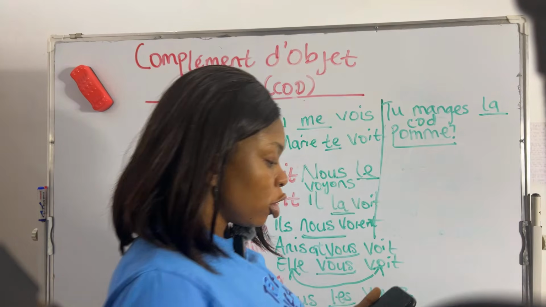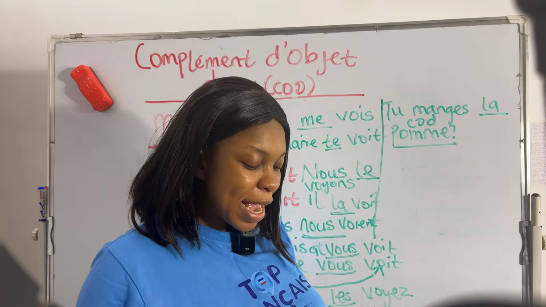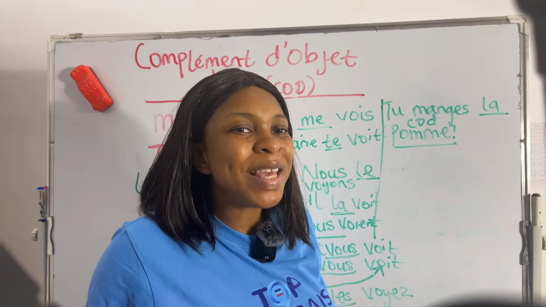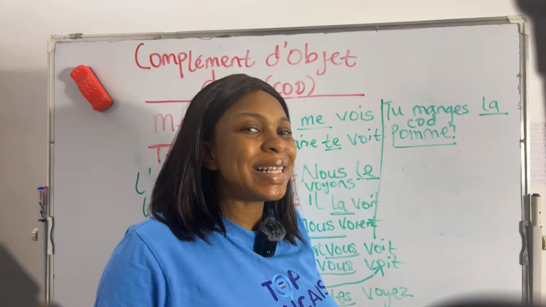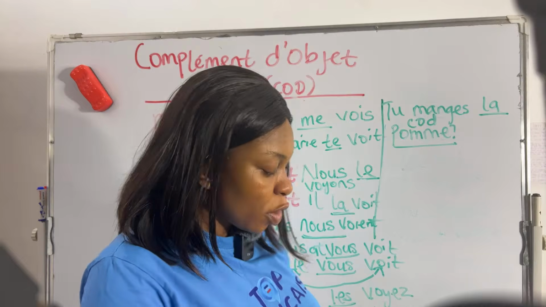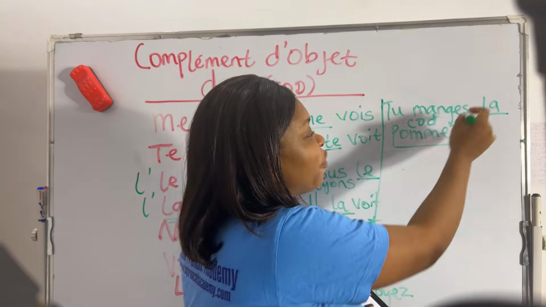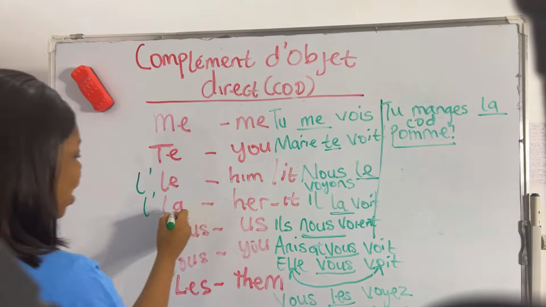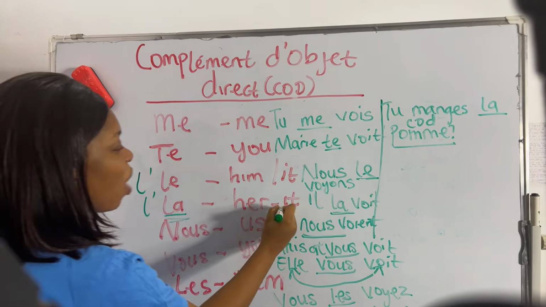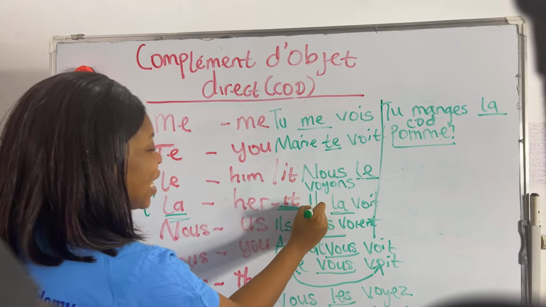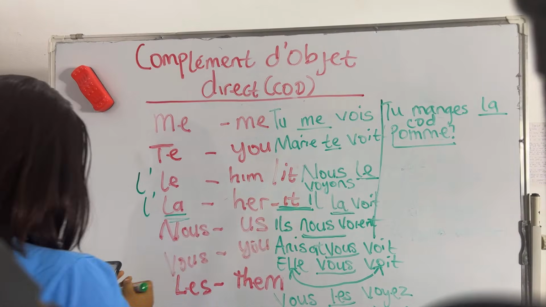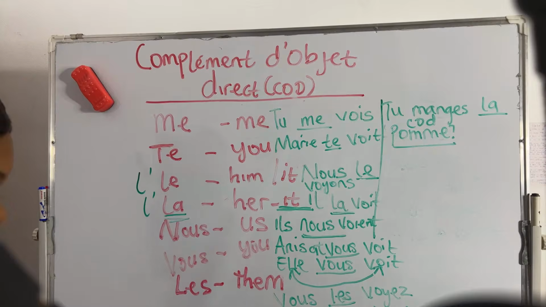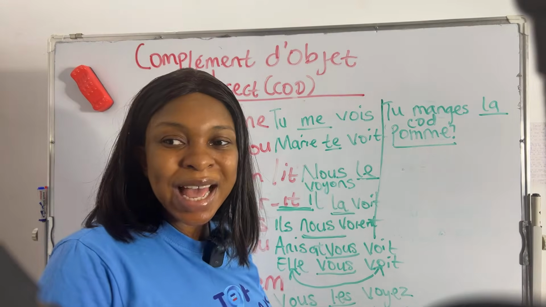COD. So now, you want to say, yes, I am eating it. I want to respond to you. Yes, I am eating it. Because la pomme is feminine, don't forget I told you here that la can mean a or it. So it can mean it for words that are feminine in French. Okay? I can already see our answers. So now we want to say, yes, I am eating it.